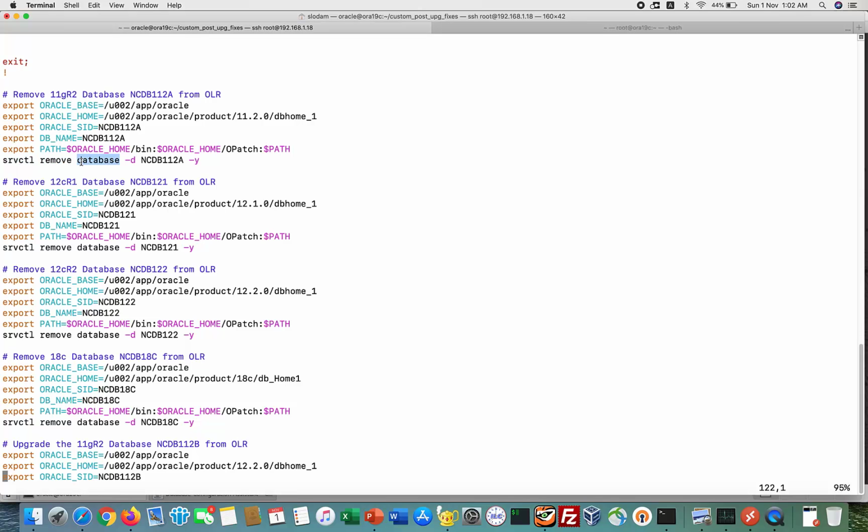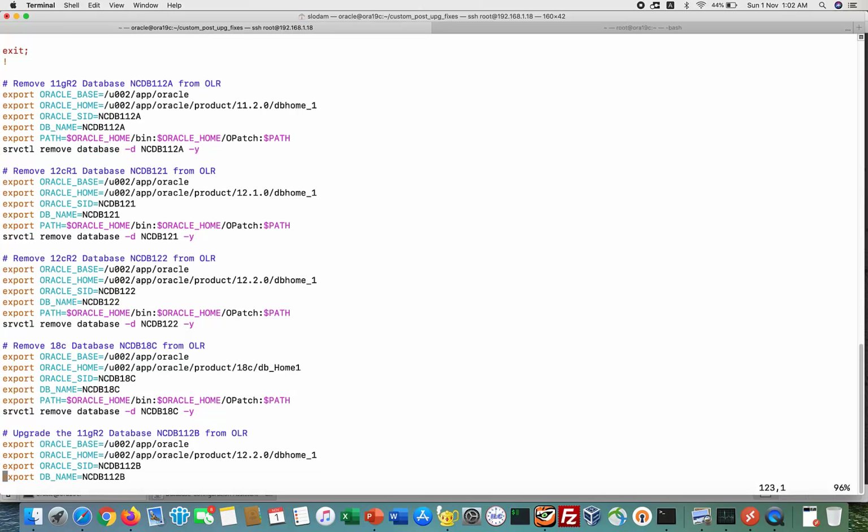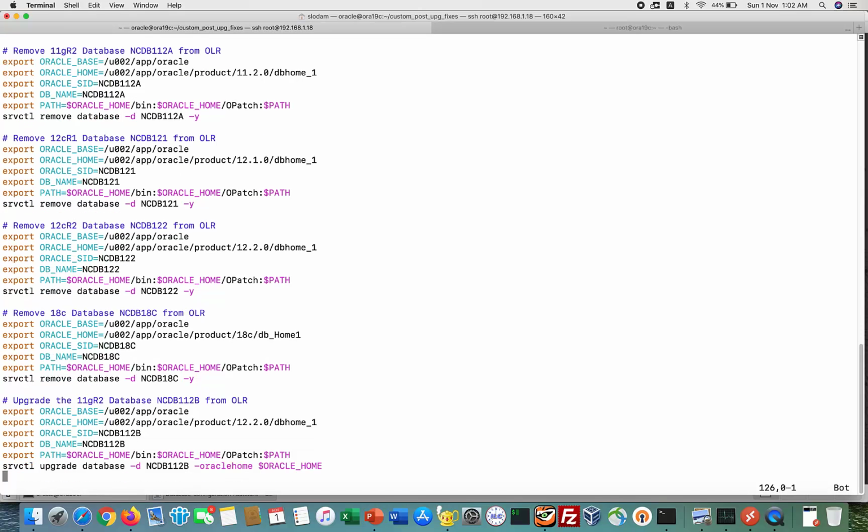So those databases which are no longer there, we will remove them from the Oracle local registry, and the 11G database that we are going to upgrade to 12.2 as a non-CDB need not be removed, that simply has to be upgraded.